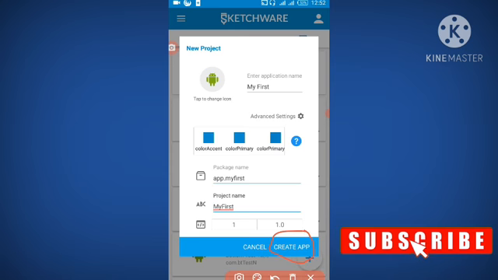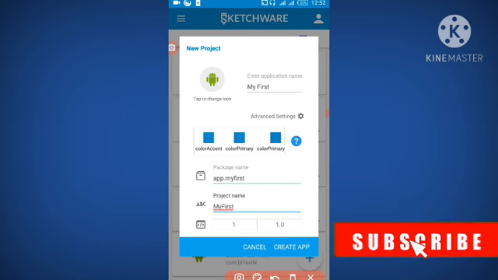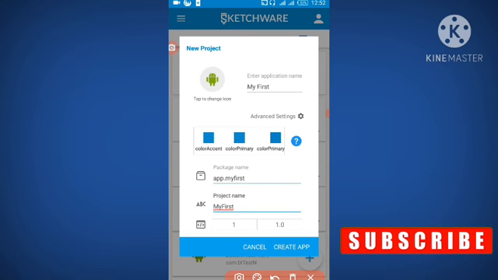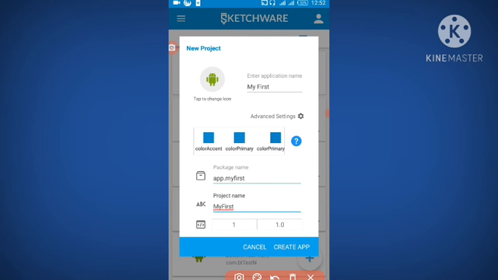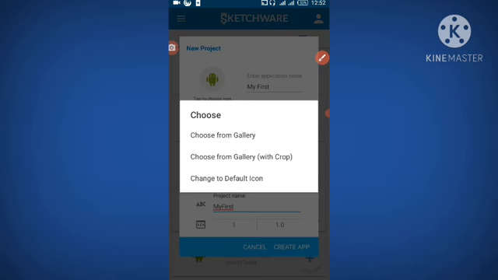Wait, before I leave this point, if you have an image for an icon, it's just an image describing the app, like on the desktop, just an image representing that app. So if you have an icon you want to put for the app, just come over here and click on tap to change icon.